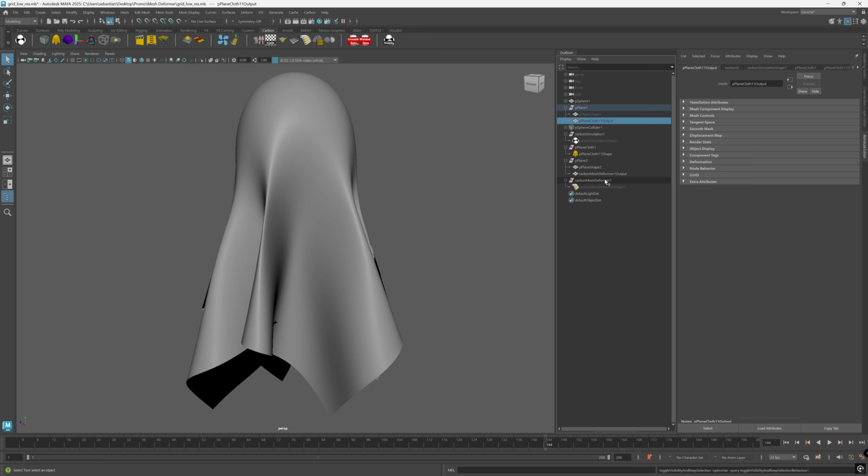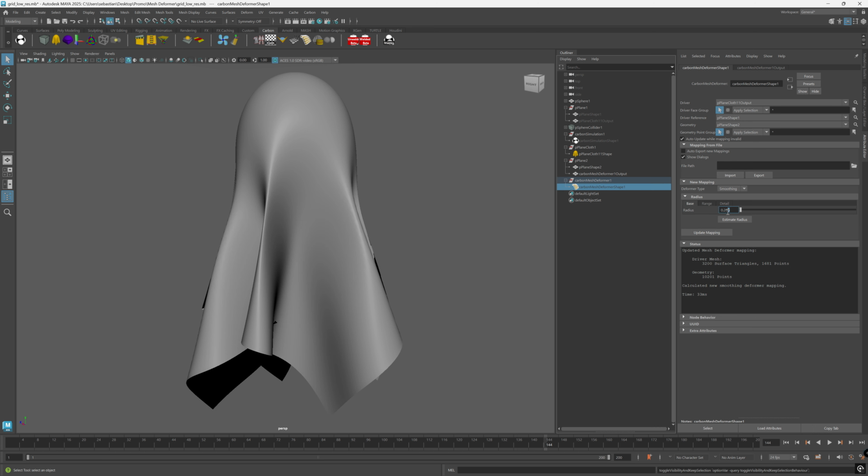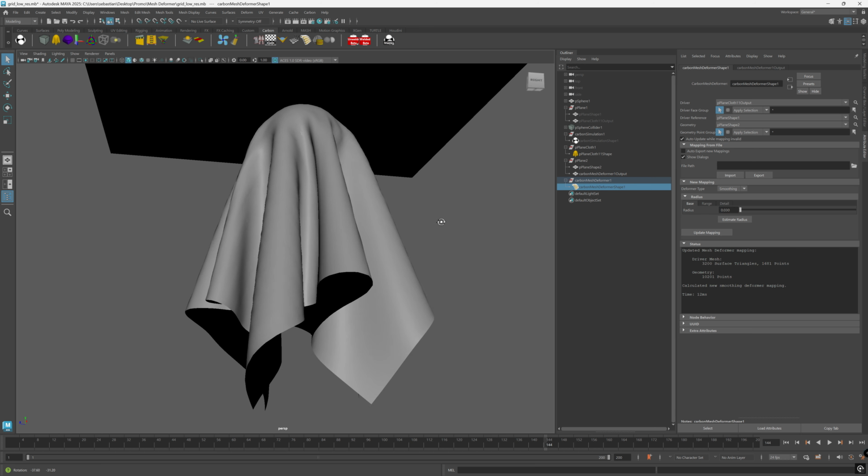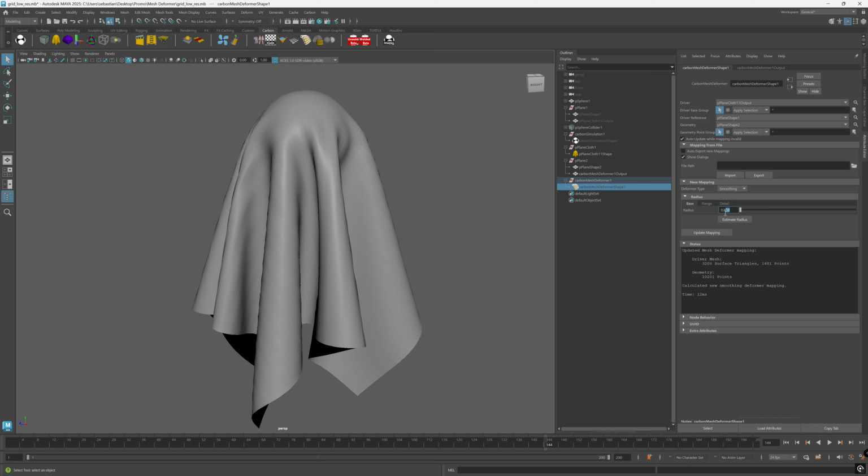So this is way too big, and we want to reduce it. Again, estimate radius gave us a pretty good result, but maybe we want a bit closer, so let's reduce slightly more. And there we go. And as we're going closer and closer to a smaller number, we're going to get something that matches closer, but we're going to get this geometry showing through again. So let's go up again.